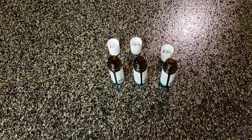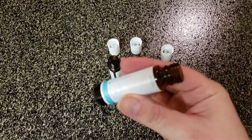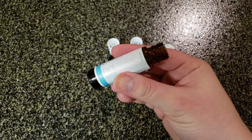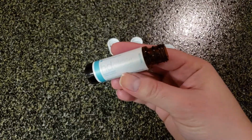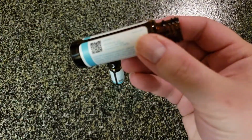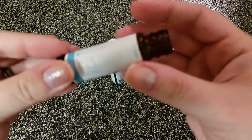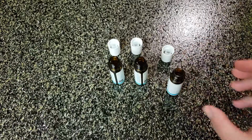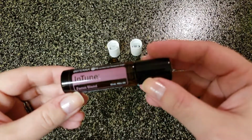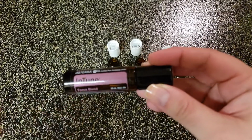So the first thing is that HD Clear, when it comes in the bottle already, is a pure blend. So it does not have any fractionated coconut oil in this blend when it comes, and you can tell that one of two ways. The first, let me use a different bottle. When you look here at Intune, it's also a pure bottle, and so it does not have anything right here that says touch.